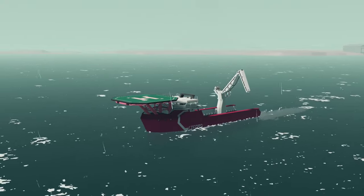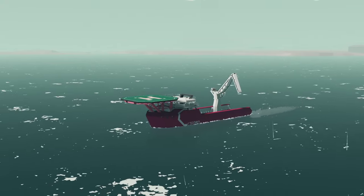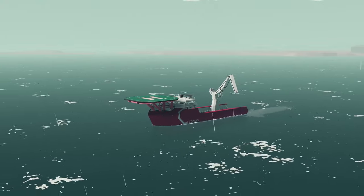Leave me suggestions of what I should put inside the boat, because I don't really know what I'm going to put on the inside other than some cardboard boxes in the cargo hold.